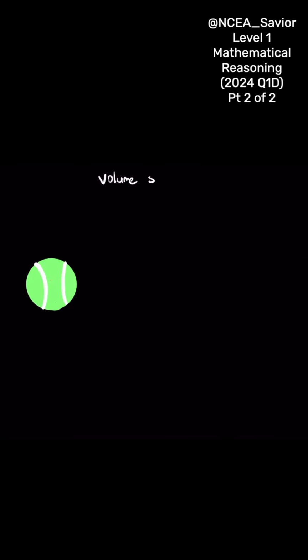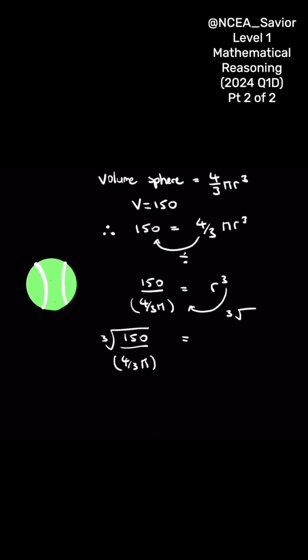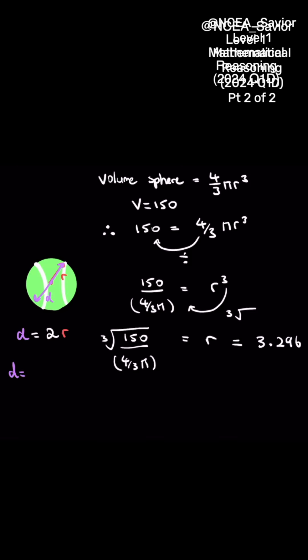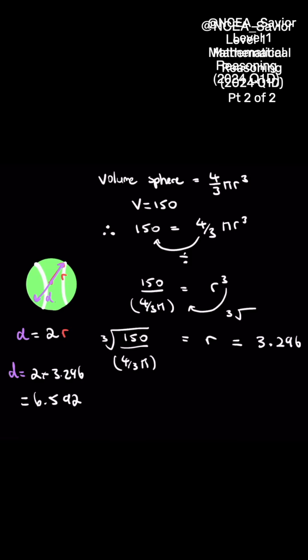But how do we get the height of the balls? Well, let's not lose our marbles yet. Remember when we derived the radius of the tennis ball from the volume of the sphere? We use the good old equation, 4/3 times pi times r cubed. After doing the math, with a little help from our trusty calculators, we found that the radius is 3.296 centimeters. Pretty sweet, huh? Now, since we know the radius, we can double it to get the diameter, which gives us 6.592 centimeters, and boom! There's the height of each ball.